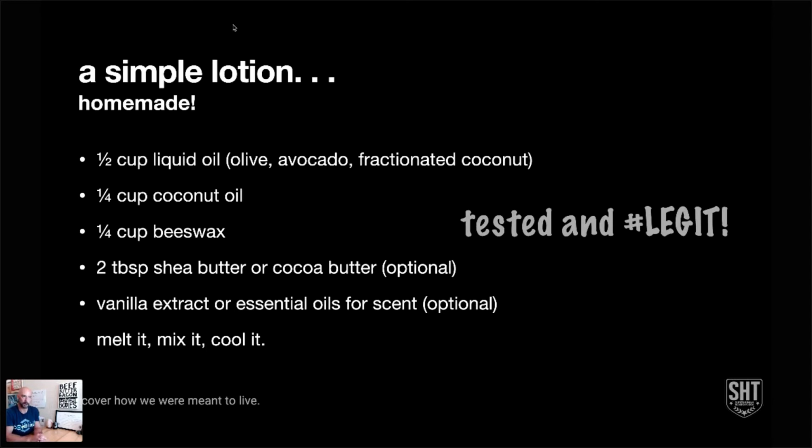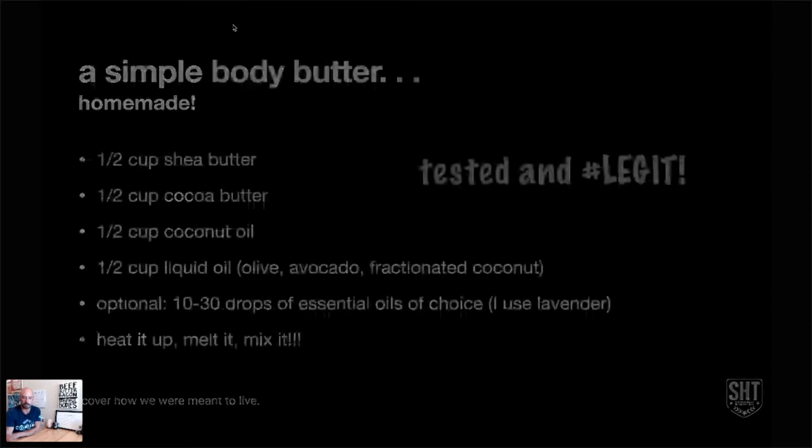Super simple. If you have questions as I'm going through this, just click the button, ask a question, and put the question there so we can answer it for everyone to benefit from. So, tested, legit. There are several people in our community that have used this over the years. This is an old school recipe.